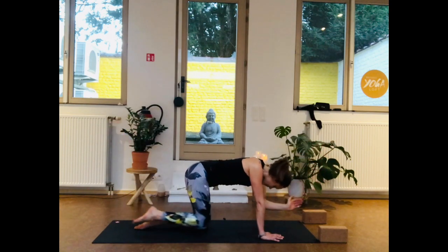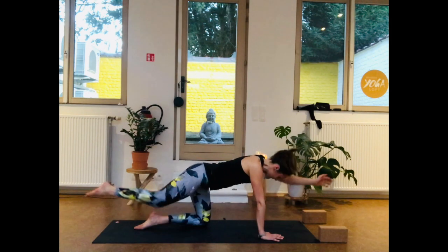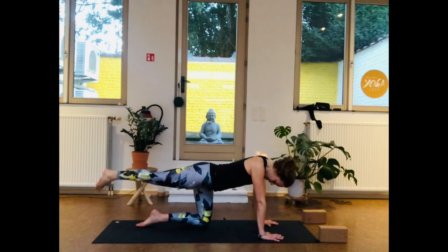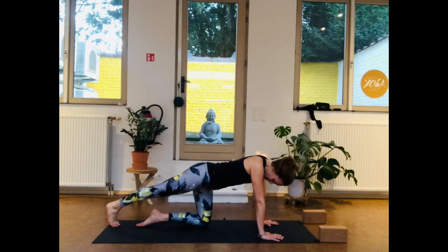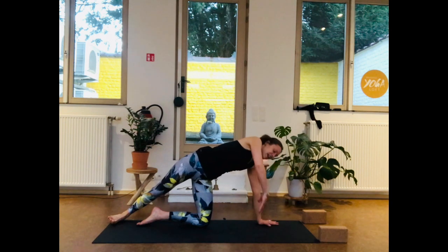And exhale, round. Press the floor with your right hand. Inhale, lengthen. Exhale, only the left hand on the floor. The right toes go right behind the left foot. Come on the inner edge of the right foot.